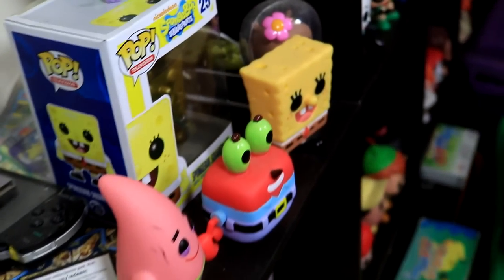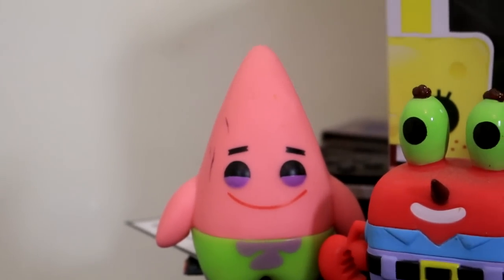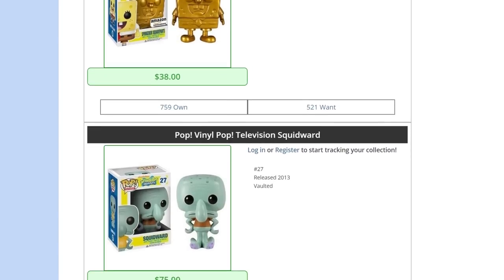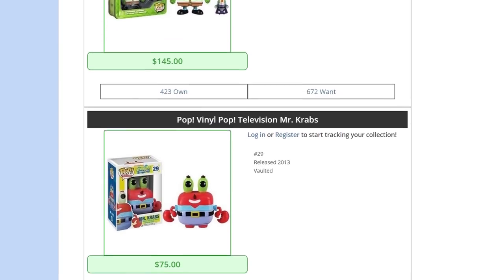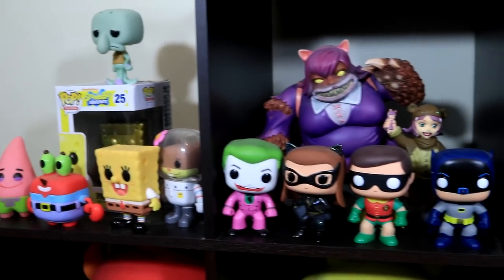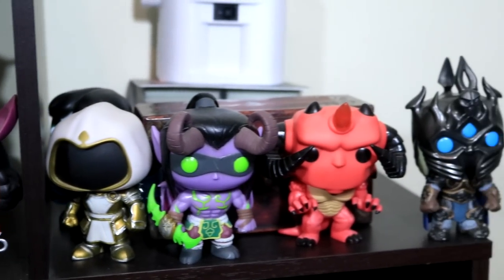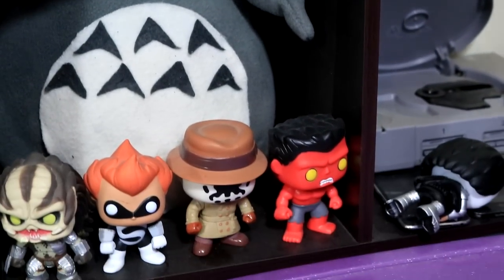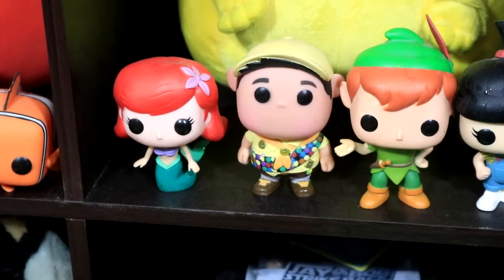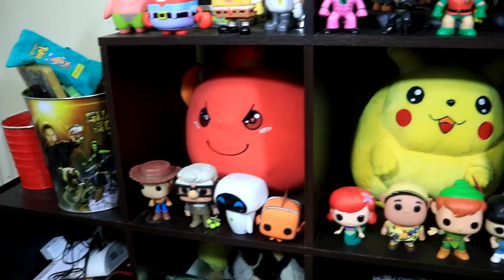And then we start entering the realm of the Pop Vinyl. Now the thing about these — you'll notice I have some quite rare pops and they've got some scuff marks. I've taken poor care of them. A lot of these go for a lot, even though they're not special — they're just old pops that are no longer printed anymore. Sometimes a pop will be very old but still in circulation because they keep the licensing. But for a lot of pops, they either stop renewing the licensing or they just don't print them anymore, and they become known as vaulted pops.